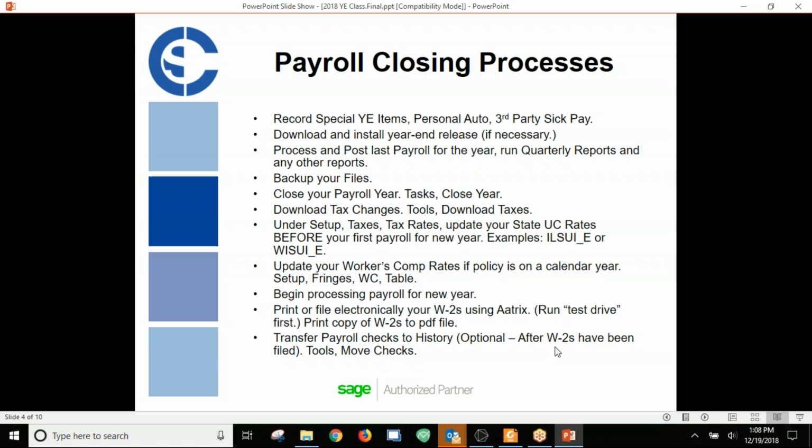But one slide that I wanted to show you, and I think you might have it printed out. It's a where-to-find-help slide, basically, and I might have this at the end. But one thing that I'm going to be referring to quite often today during our class is the Sage user guide. And I'm actually going to pull that up.